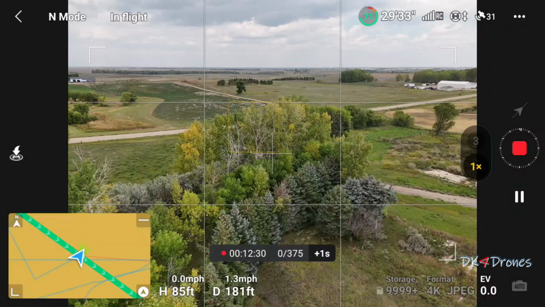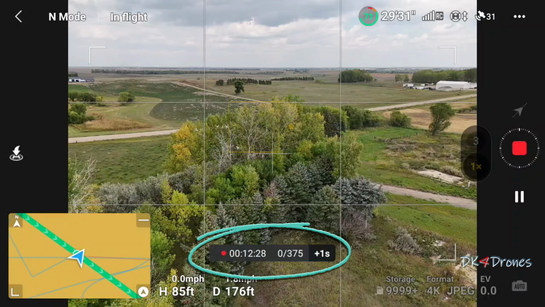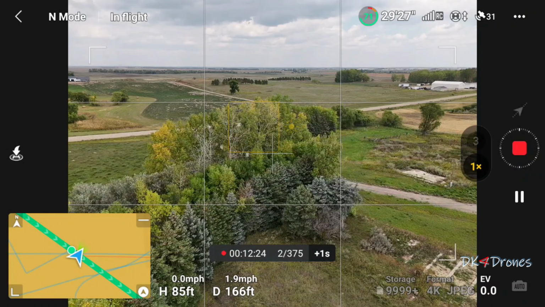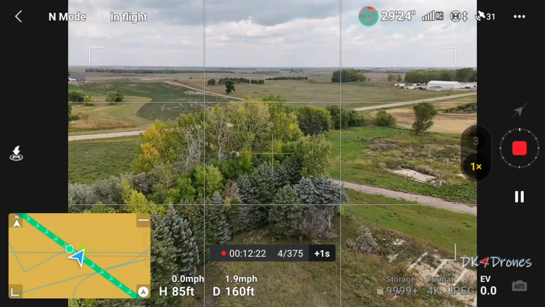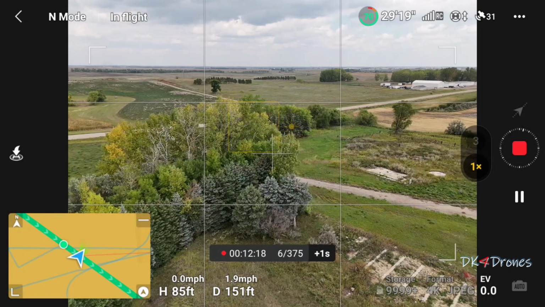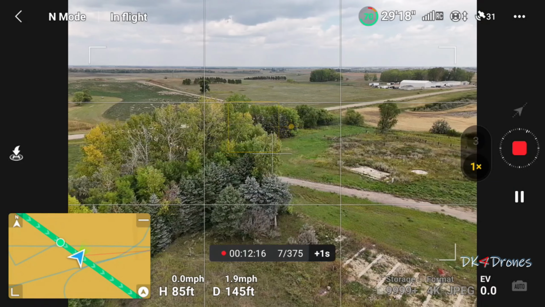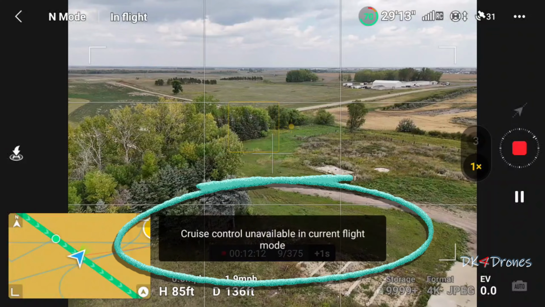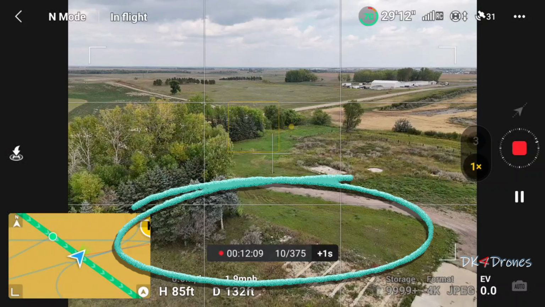And go. This one will be taking 375 photos, and the duration is about 12.5 minutes. In CourseLock, you can change the gimbal, yaw, and the altitude. Or you can lock in a POI or point of interest and fly it that way too. And I'll demonstrate that in a moment.